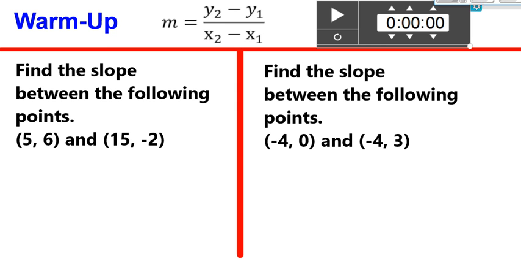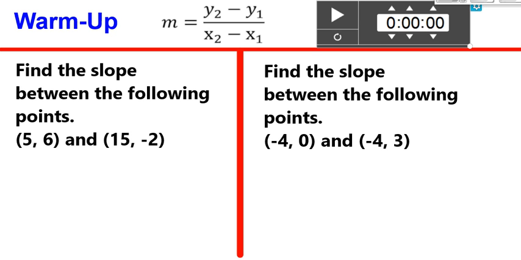All right, so this is 3.6a. We'll actually finish up with 3.6b tomorrow. For your warm-up for 3.6a, which is today, we're going to find the slope between 2 points. So your formula is at the top, up here at the top right. Go ahead and pause the video and then come back when you're finished.